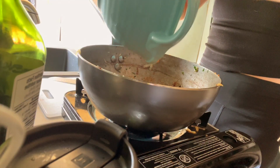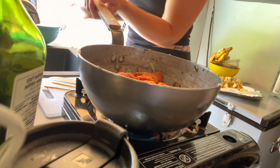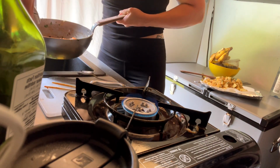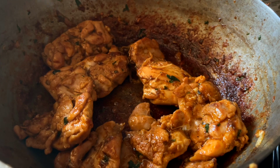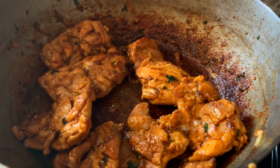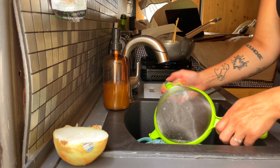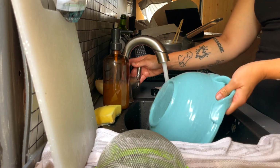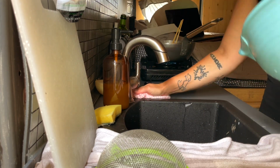So now we're gonna cook the chicken. No need to wash the pan, just put it back on fire and throw the chicken in. I added a little bit of water because I want the chicken to be cooked, not just burned, because the pan was already pretty hot. I like to clean as I go, so whenever I'm waiting for something to be cooked, I start cleaning, so when I'm done with cooking, the kitchen's pretty much done as well.